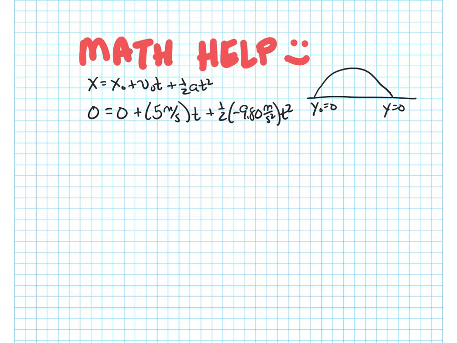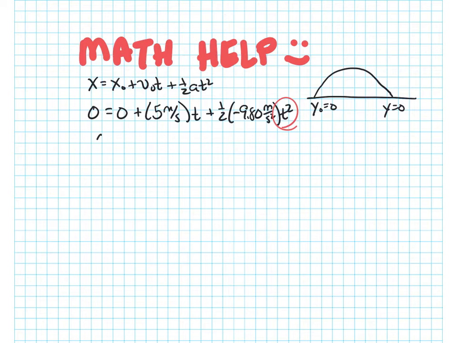So how do I solve this? Well, I could use a quadratic formula of some kind to solve this because it is quadratic, and that's because of the t squared right here. And that means it's got to have two answers. But another way to do this is just to use the distributive property.